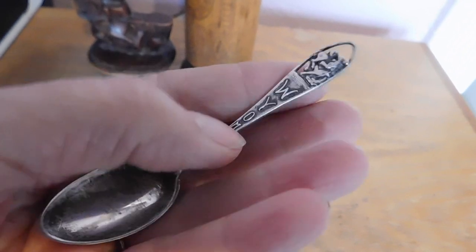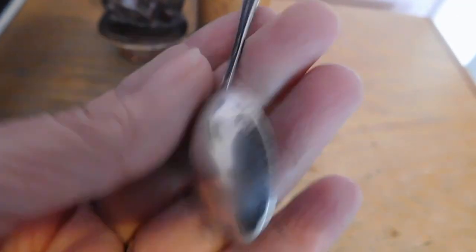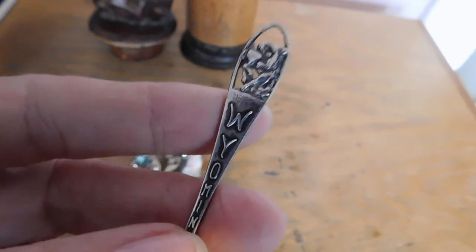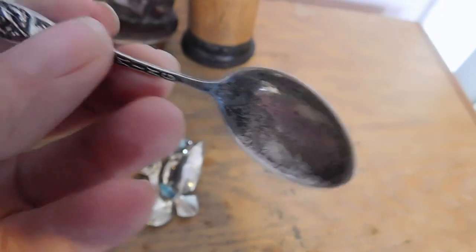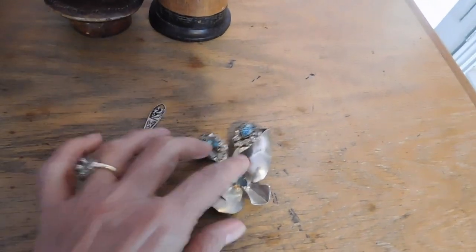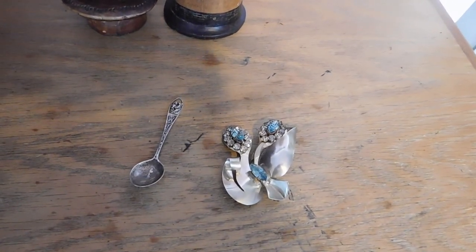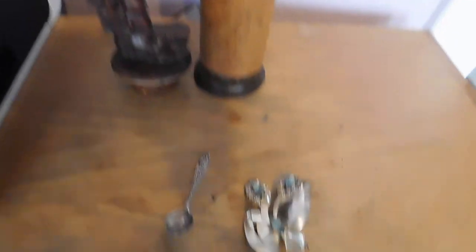And then this tiny sterling silver souvenir spoon from Wyoming — very cute little guy. I've had this for so long I don't really remember where I got it. If I see a sterling silver souvenir spoon, I buy it — probably got it at an estate sale. And that sold for $22. All of those are free shipping. Oh, and I sold a makeup compact for $148, but it's on layaway, so I've gotten the first of three payments on it. When it's ready to ship, I'll show it to you.